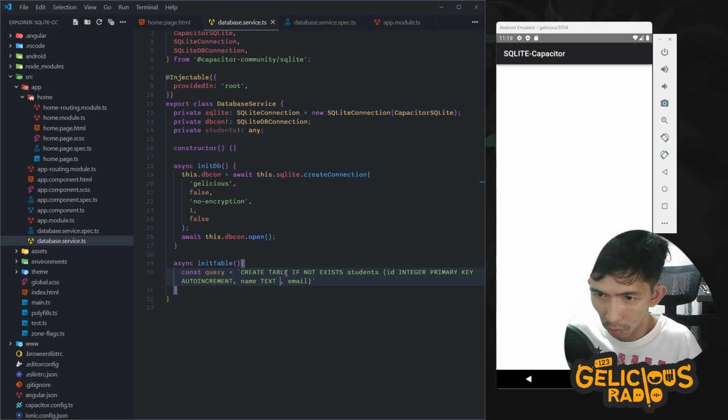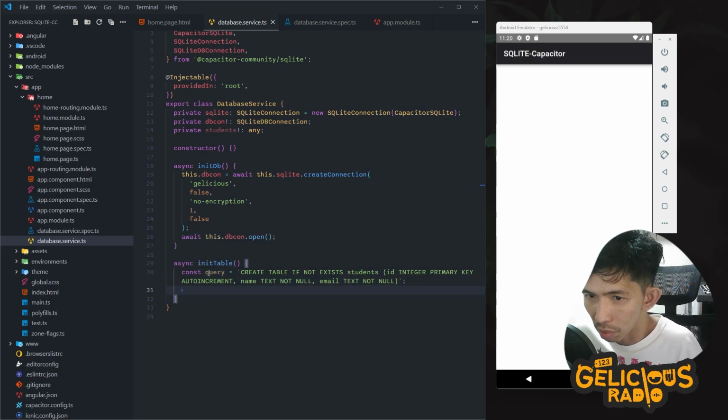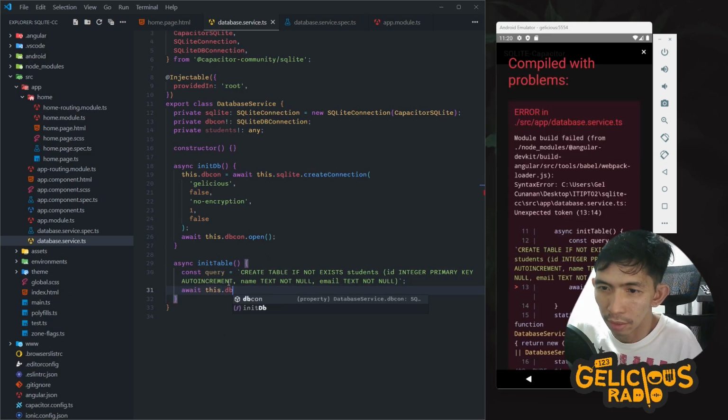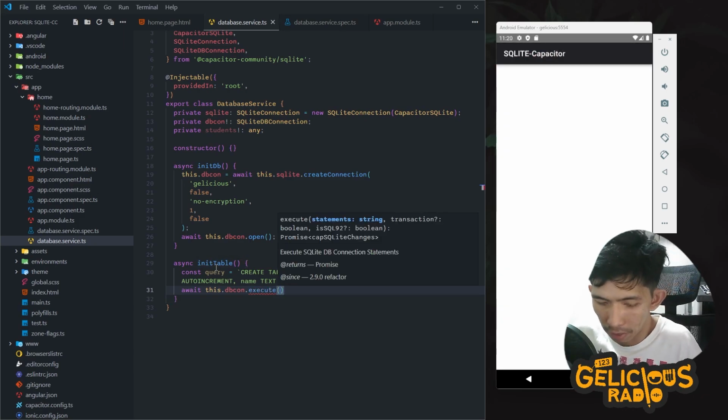And then also not null. Okay, so same goes with our email. In here, so iti-trigger lang natin tong query natin kasi po nakalagay lang siya sa ating constant. This dbcon.execute. Okay, execute natin yung ating query.